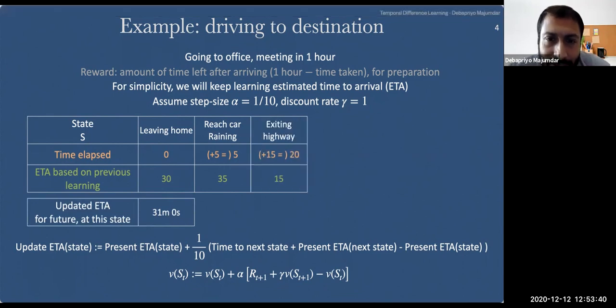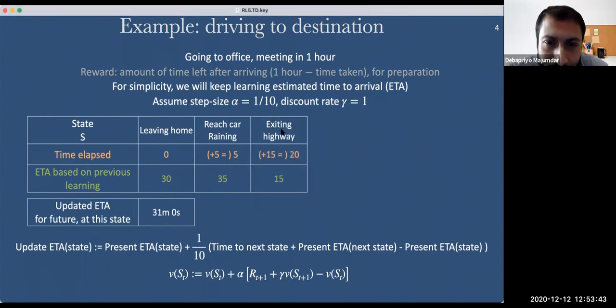Okay, go on. So let's say then I go for some time, another 15 minutes. And somehow, although it was raining, the traffic was light, and I now have totally spent 20 minutes, but I only have 15 minutes of journey left. So I've saved some time essentially. And so I thought 35 minutes now, but maybe I can change this right now. So now I see that, okay, every time it rains, I should not be so pessimistic. So what I should rather do is, basically, I've saved 5 minutes.